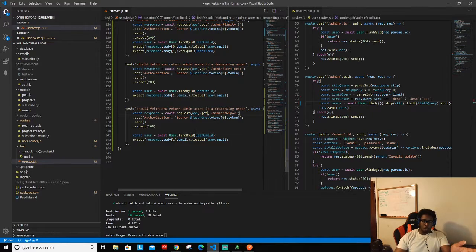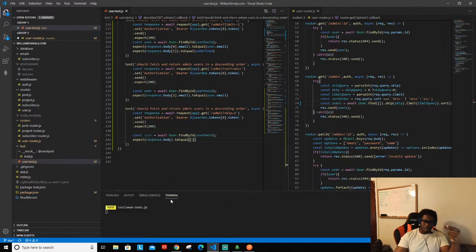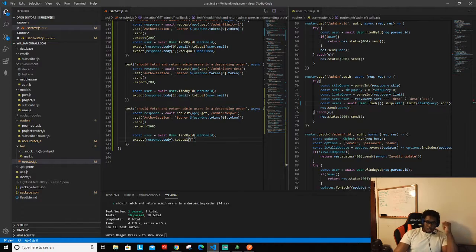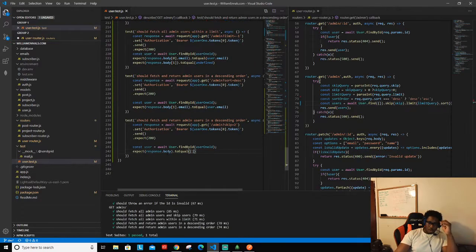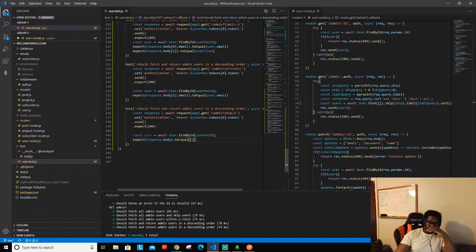We're going to be authorized, and we want the body to equal an empty array. I think we're going to get a mismatch because it's technically not the same data type. Oh no, there we go. Cool. So if it's empty, then we're not going to get any problems.